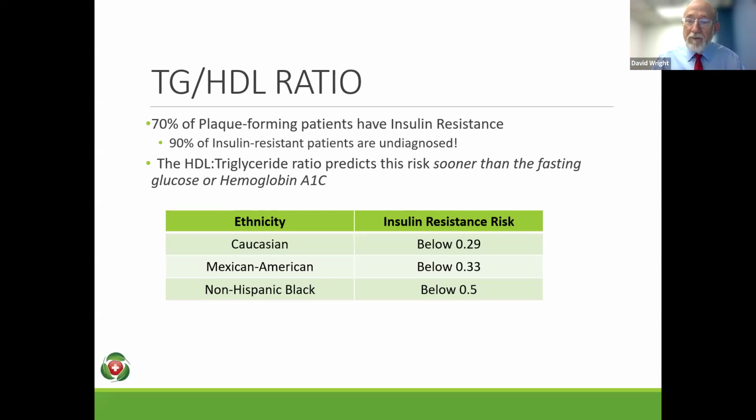Why is insulin resistance such a big deal? Well, when people are insulin resistant, they are having to overproduce insulin in order to control the glucose in the bloodstream. In order to get that glucose into the cells, they're having to overproduce insulin. The high insulin levels are invisible on standard testing, but it's the insulin that acts as a fat fertilizer. It causes deposition of fat around the organs, the visceral fat. That fat in turn is inflammatory.